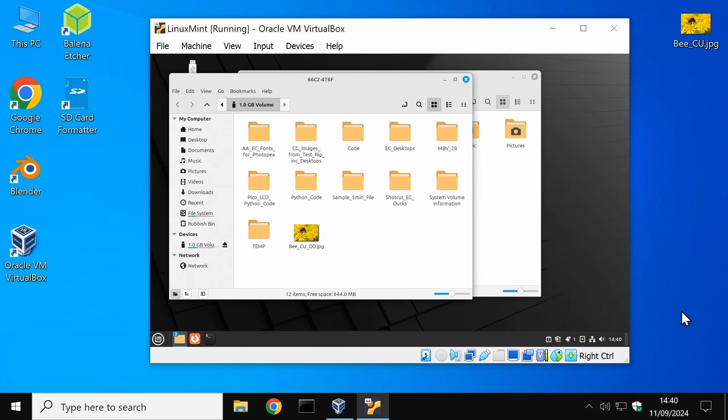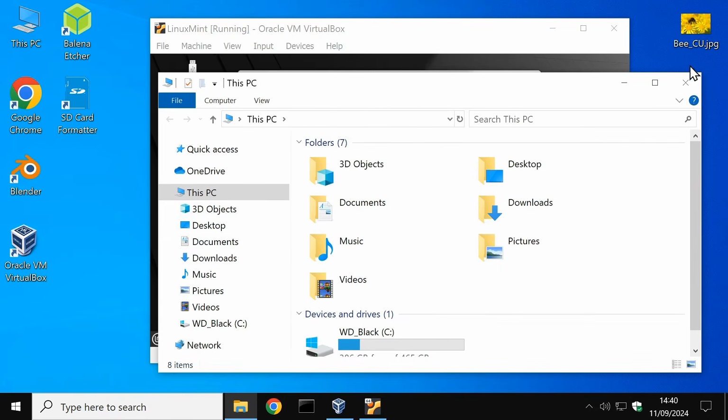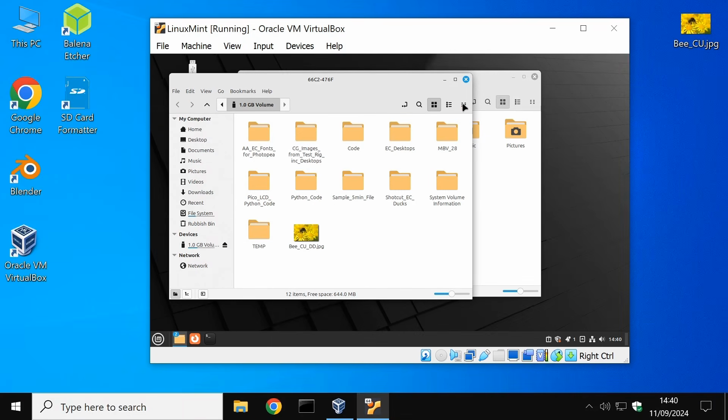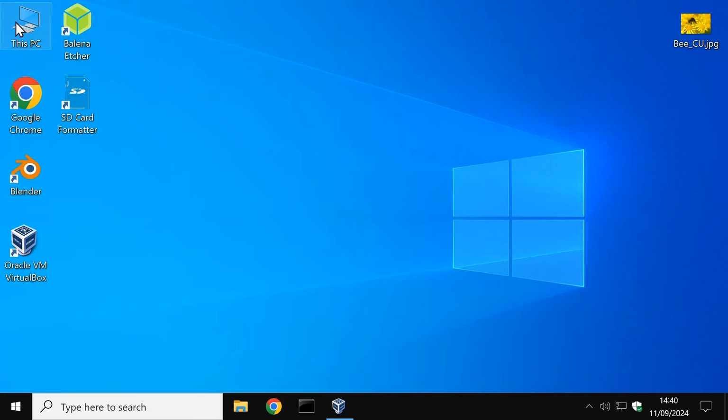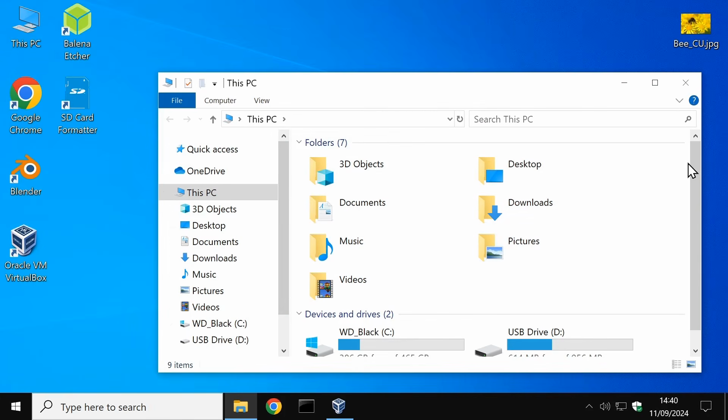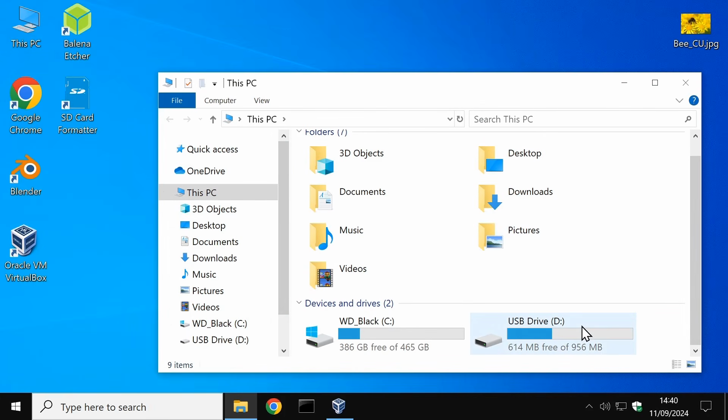And there we are. Our USB drive has appeared here in Linux Mint, and it's not available in Windows. It's only available in Linux. However, if we close down our virtual machine, let's just do it like that and like that, lo and behold, we should find, yes, our USB drive is now once again available in Windows.